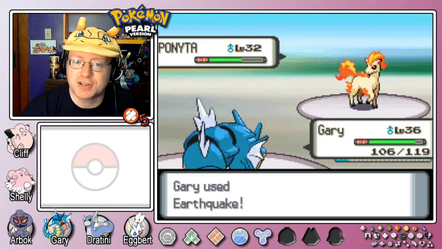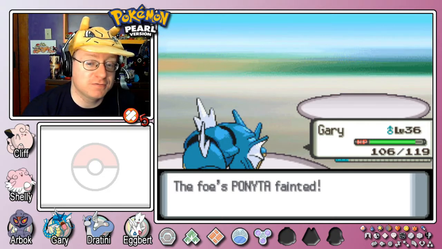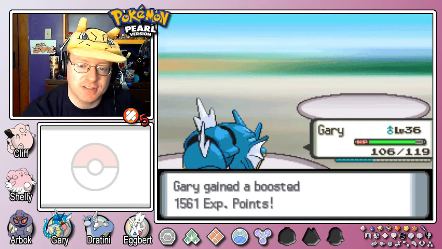Super effective. It's not STAB, but nice attack stat. That's why Gyarados is Scarados. Alright, three left. Come on, let's take these all down.